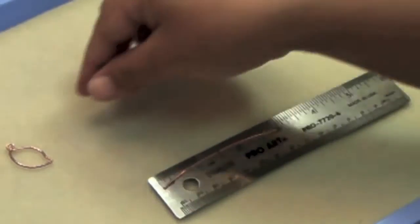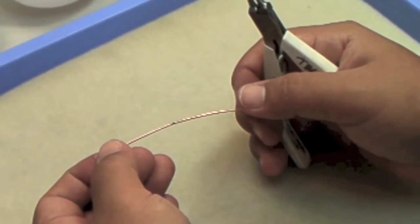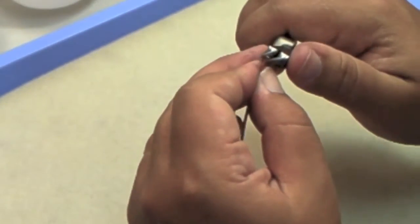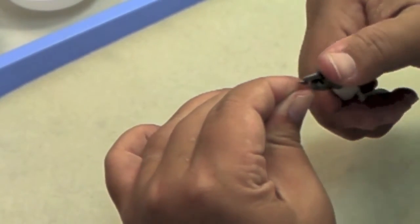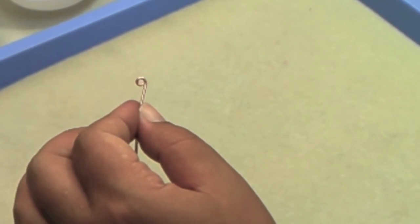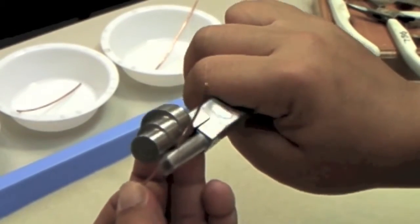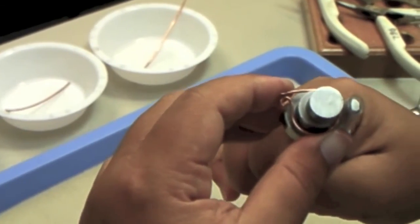The next shape we're going to cover is our leaf link here. To start our leaf, we're going to be using 3 inches of 16 gauge wire. And the first thing we're going to do is turn a loop at one end of the wire with our round nose pliers. So, then we're going to use our larger wrap and tap and start the curve of our leaf on the middle step of the tool, just by pulling the wire around the jaw of the plier.